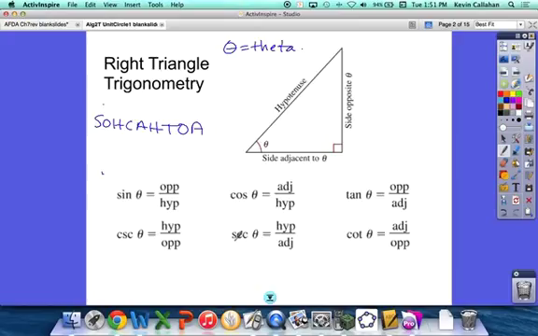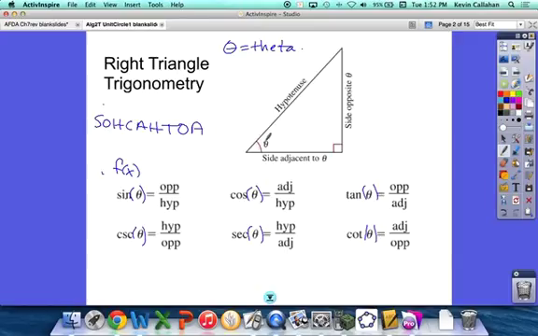The other part to keep in mind here is that with sine, cosine, all these functions, it's not like sine times theta. This is like saying f of x. That's function notation. Sine of theta is like f of x. The argument of the sine function is this thing here. And in every case, what kind of quantity is that? It's an angle. You always put angles inside of the trig functions, never anything else.